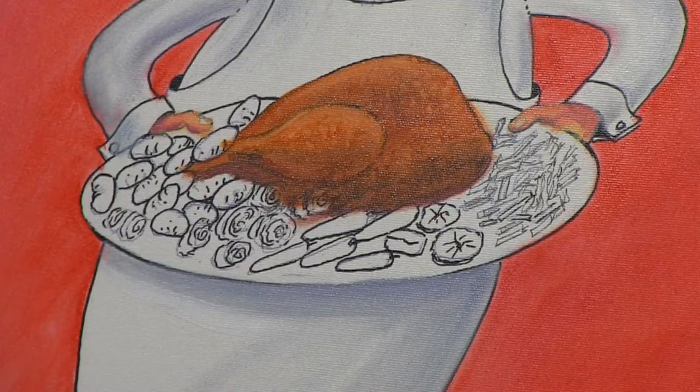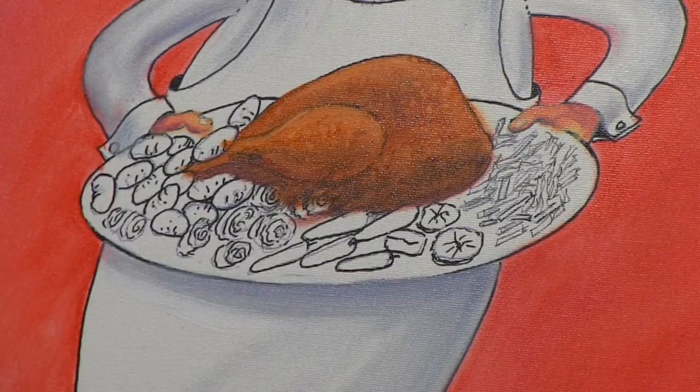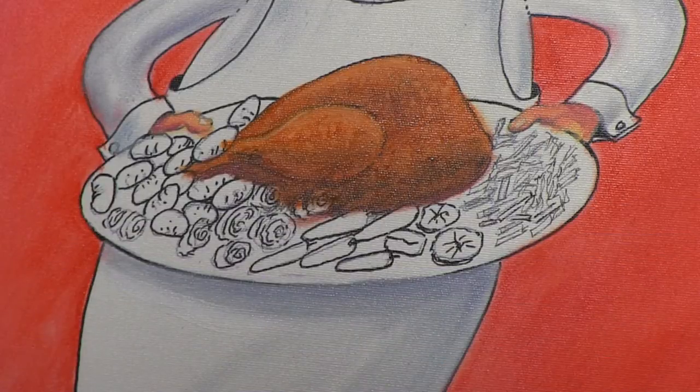And I'm not sure what all this stuff is. I guess that's potatoes there. Cucumbers, French fries, probably. French fries. What color is French fries? I guess it depends on where you get them. I'm going to mix that right there. That's close.